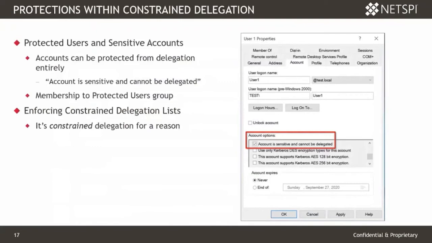Well, because of that, there are some protections in place. First is that you can protect certain user accounts from being impersonated through these extensions. To do that, you have two options. You can configure user accounts as sensitive and cannot be delegated. That is applied to the account itself, and you can see a screenshot of that configuration in Active Directory on the right there. Or you can add them to the protected users group. So any members of the protected users group should never be delegated, and these are probably privileged users.